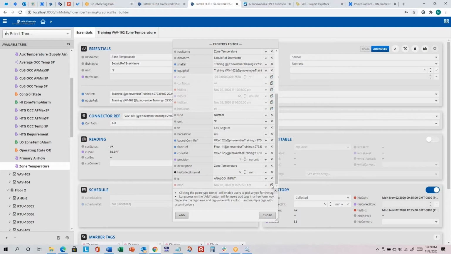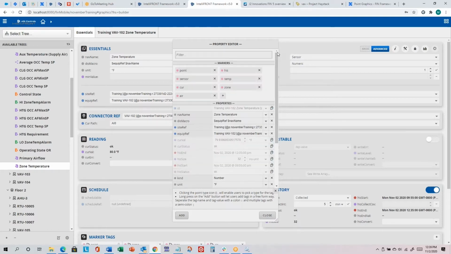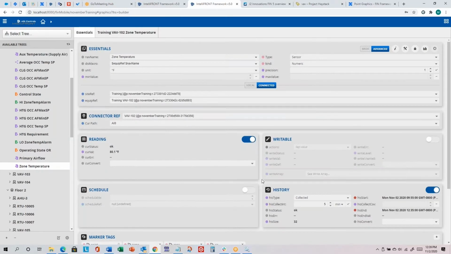If the aux tag is applied to a point, then it cannot be trended with the history configuration, and it won't count against your history limits. It just counts against the total caps. So I just want to show you those two tags.